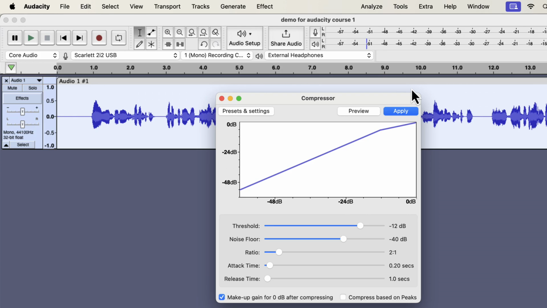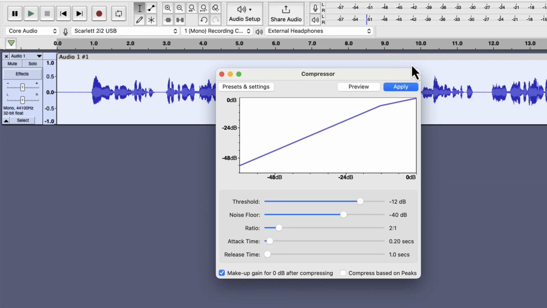Compressor configuration varies for each recording. I will show you a generic compressor with some guidelines. You should check the Compress based on peaks box, because I configured the settings based on peak value. If I do not keep this box checked, it will alter the compression mode, and my settings may not be valid for that compression mode.